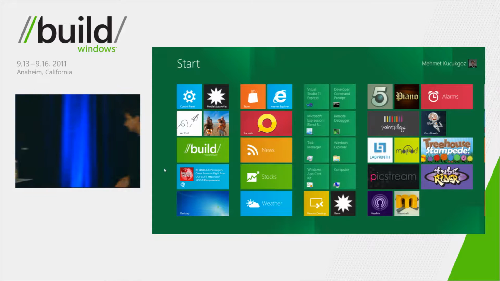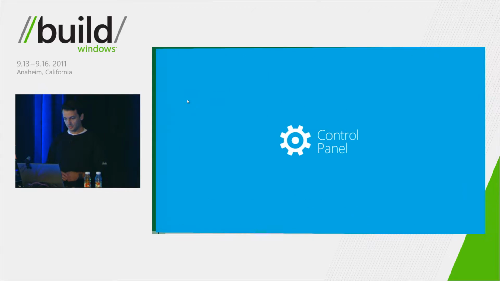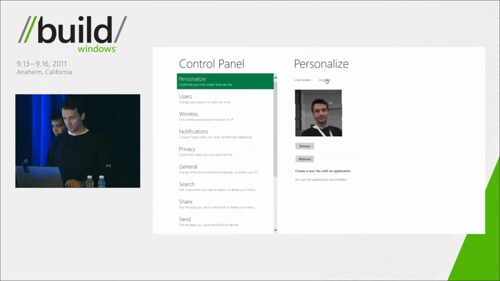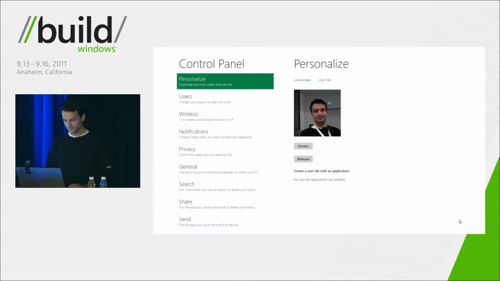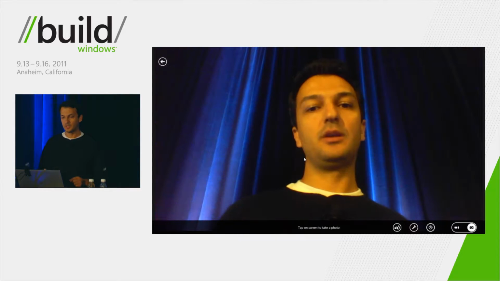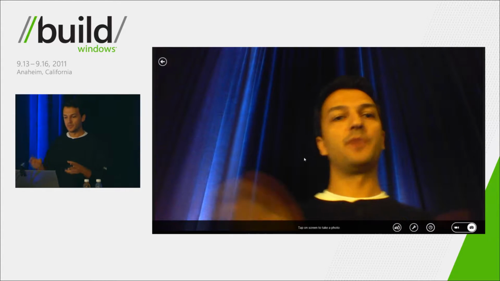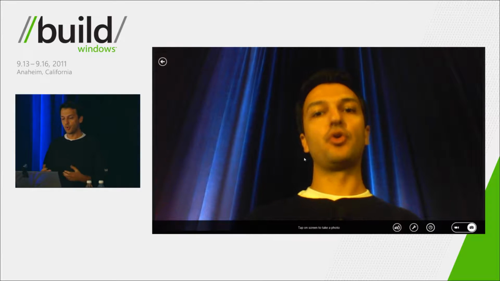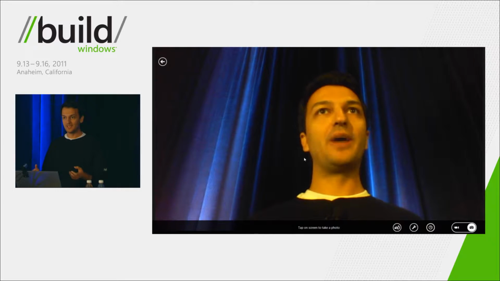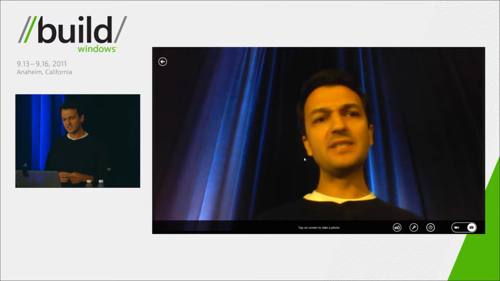So here I am on the start page, navigating to the control panel, and I want to update my account picture. Here, I already have an account picture. I can choose to pick a file from the file system, but even better, I can take a live picture using the camera on the system. Now, if I click here, what's happening is that the account picture page is calling a brand new API that we have in Windows 8 that is available to all developers to call. This is a built-in UX and predefined workflow. So let's see this experience a little bit.